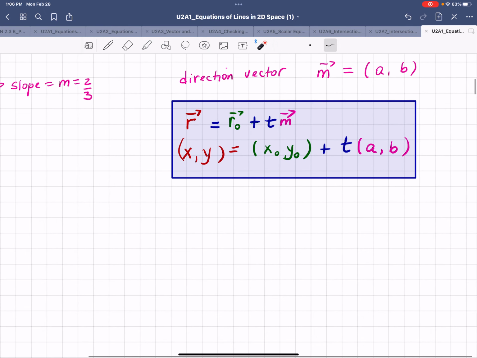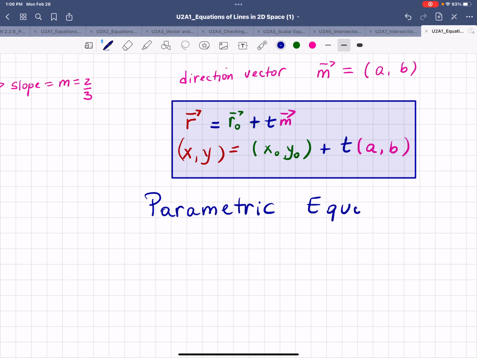So based on the vector equation of a line, we can create the parametric equations. So what are parametric equations? First we're going to start with the word parameter. The word parametric comes from the word parameter. If we're asked to identify the coordinates of a point, we can say, what are the coordinates of the point P? You can say, well, the coordinates are x and y. Or you can ask, what are the parameters of point P? And the answer is the same, x and y. So parameters or coordinates mean the same thing.